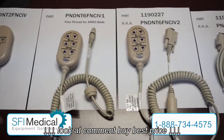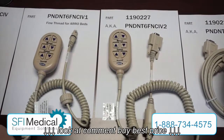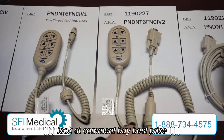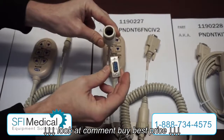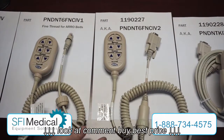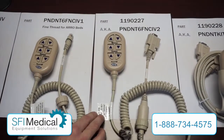Next up is the classic 6-function hand control. This has 2 different part numbers and they're the exact same thing. It comes standard with these 9-pin cable on the end attached. It actually has this cable, so if you don't require it, you just remove it. And it has a linen clip and 6-function hand control as well. So this is the classic, most popular hand control.